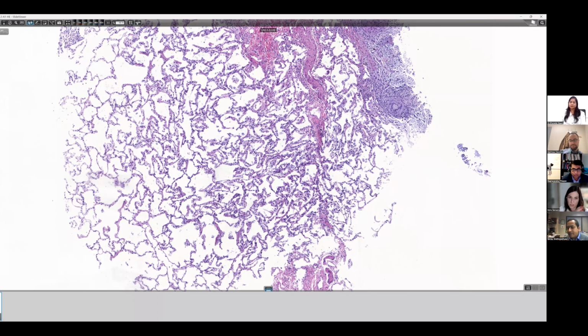Could it be berylliosis, as Raghav said, if the history was different? Raise your hand, whoever has seen a case of berylliosis that looks like this. Anybody? No, I don't think I have seen a case of berylliosis. Exactly. I've been practicing now for almost 16, 17 years, and I've only seen one good case of berylliosis with granulomas. The rest, you know, we do a lot of beryllium biopsies here.